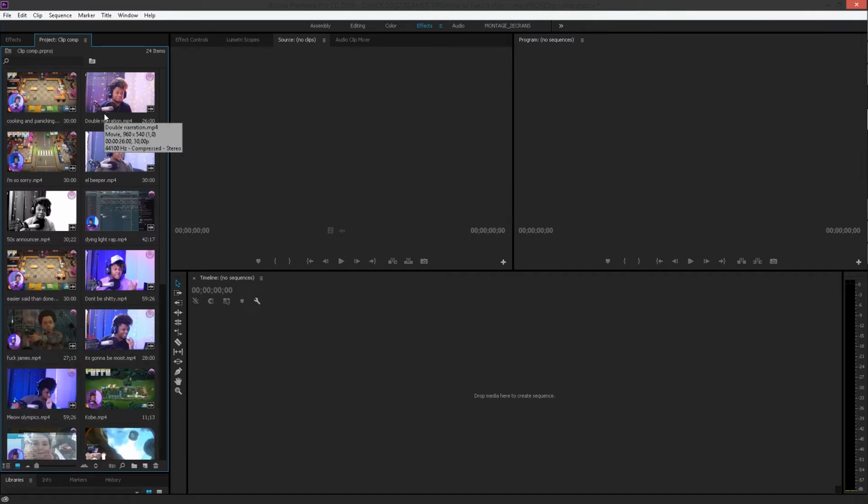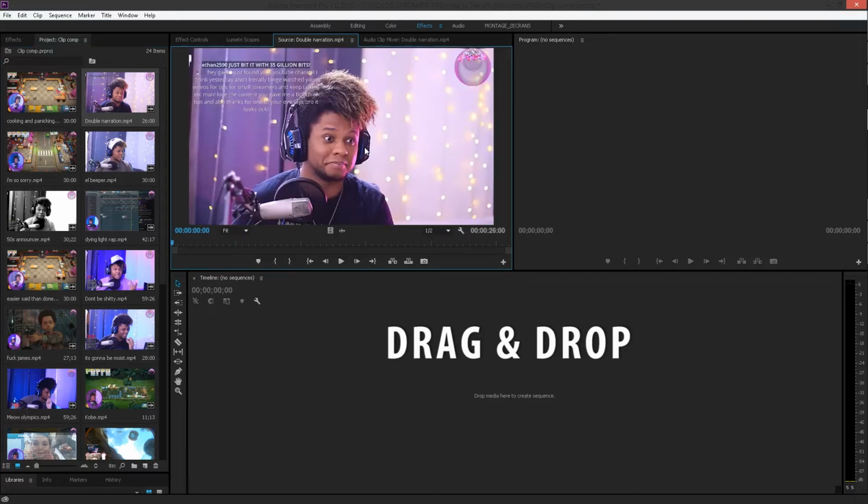Now there are three other tabs that I absolutely want in my editing software. I want a tab that allows me to visualize my clip. In this case, it's gonna be this source, right? And this is gonna help me go through the clip and actually figure out exactly the in and out points, exactly the parts that I want to show in my timeline.